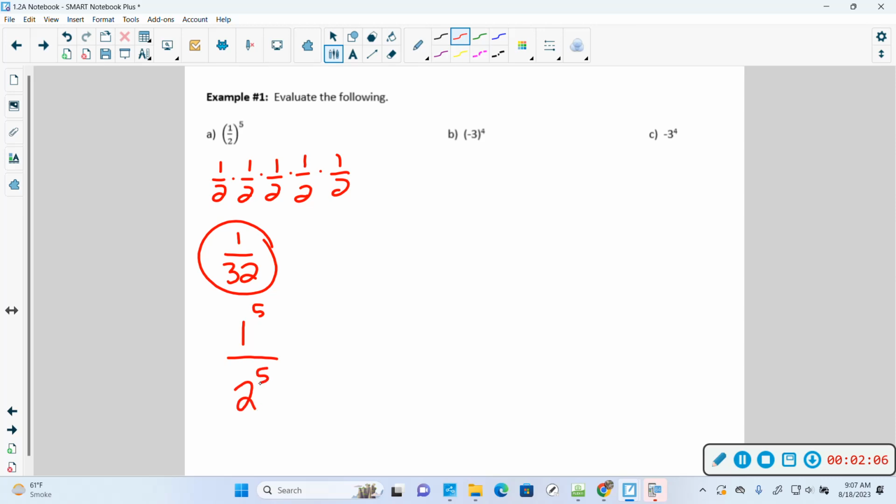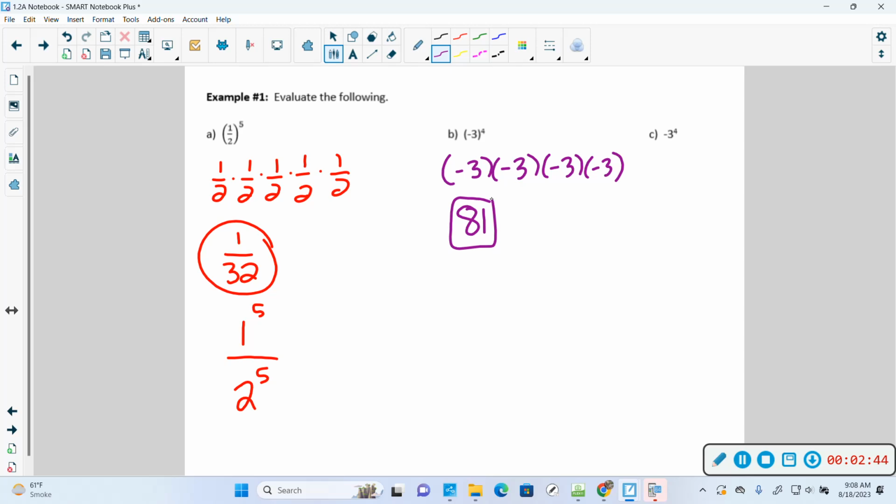You can use the shortcuts. The power applies to everything in the parentheses. So I would probably look at the bottom. Now again, if I was teaching this Algebra 1 style, we would do -3 times -3 times -3. But in here, we probably can, short and sweet, we know we're going to have 4 negatives, clearly. 4 negatives yields what for a sign? Positive. I'm not going to write a positive. What's 3 to the 4th power? 81. Good. So would I write any work on this realistically in here, or would I just slap down 81? Just put down 81.